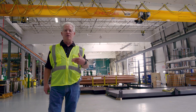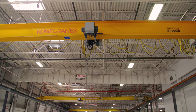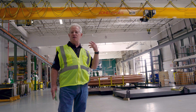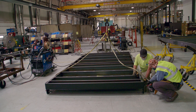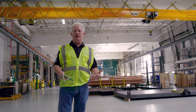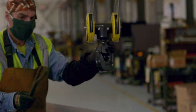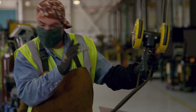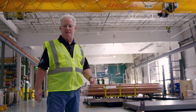Throughout the shop on both sides we've got overhead gantry cranes installed. We've got three-ton cranes that go down the assembly line and then a six-ton overhead crane where we put together final assemblies. This is where our big modular components come together with bigger, heavier pieces. Here we're preparing to put together modular assemblies for a large mechanical plant — to be put on a trailer and hauled to the job site where it'll be craned and set in place.